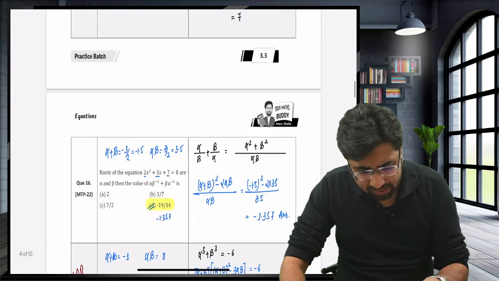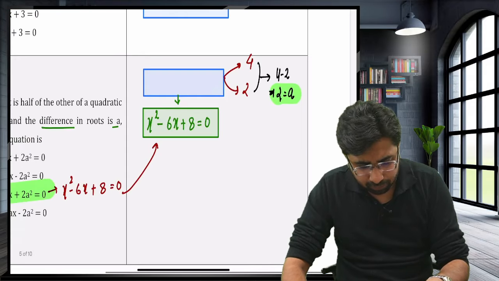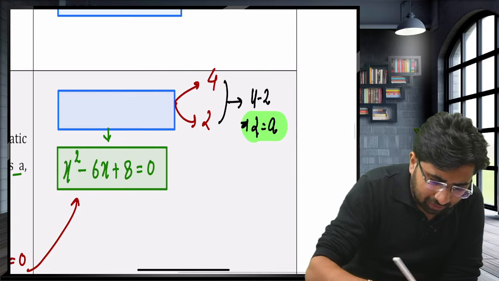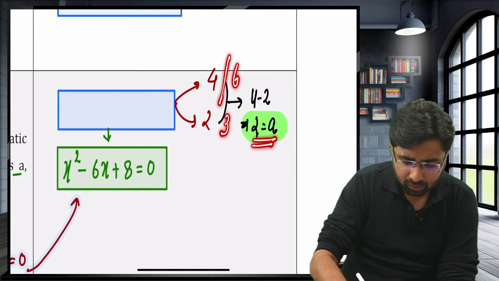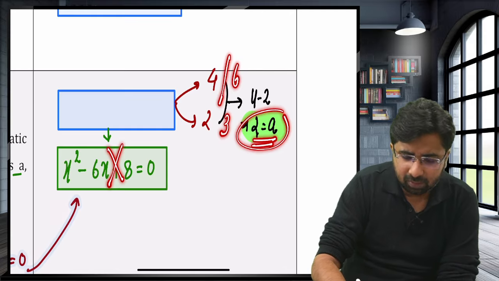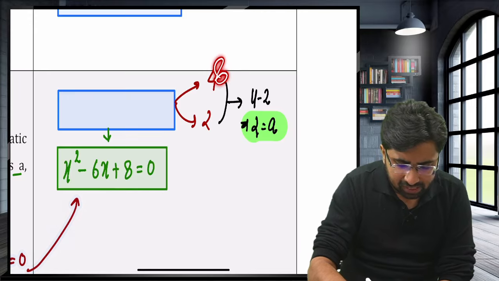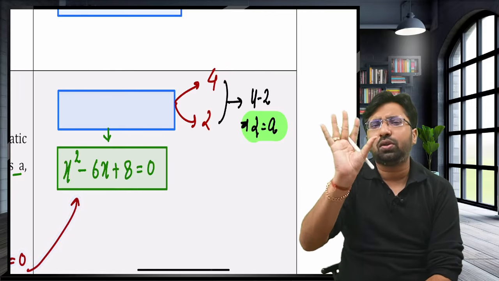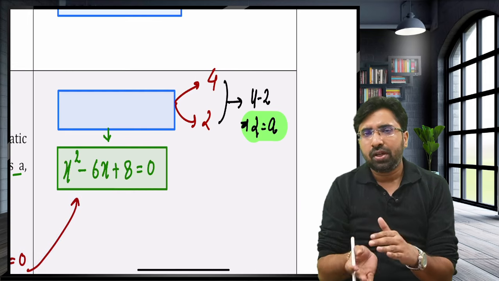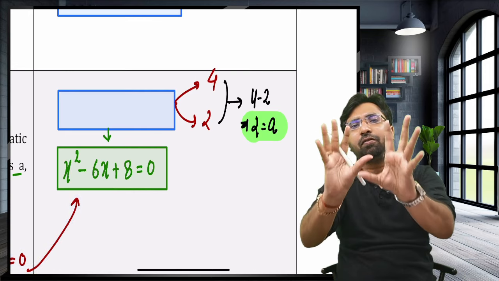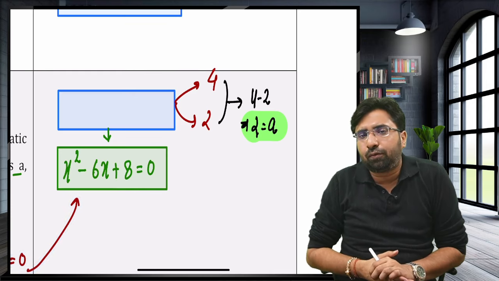Yes, you can take anything. Aman sir, what if I take 6 and I take this as 3? No problem. In that case, your equation will be something else, a will be something else. Ultimately, that equation should match. Aman sir, can we take 8 here? Yes, whatever you want, you can take. Construct your question in the form of number, convert the option also in the form of number. That is the most important and simplest approach that you have to follow.